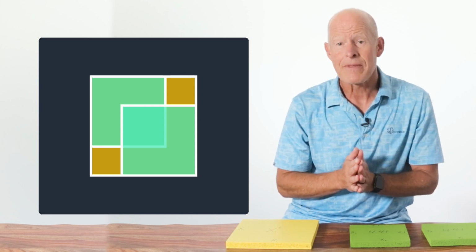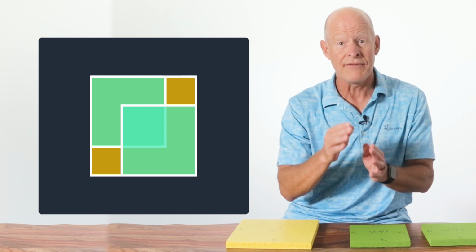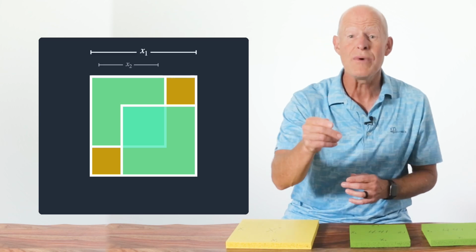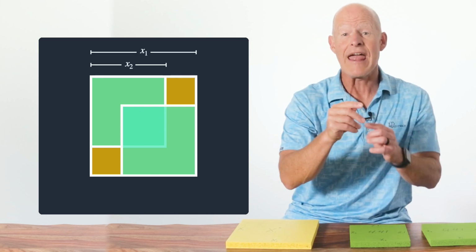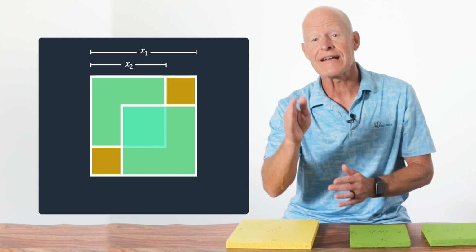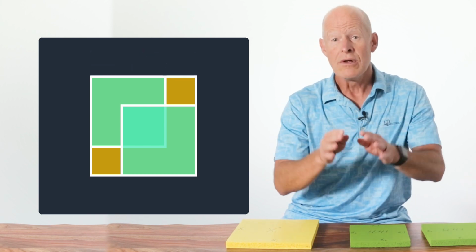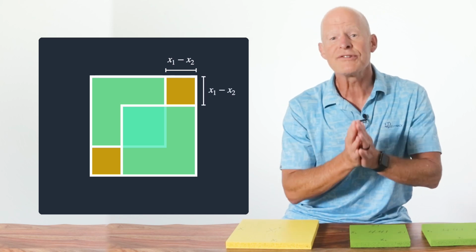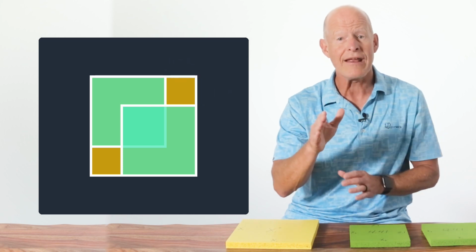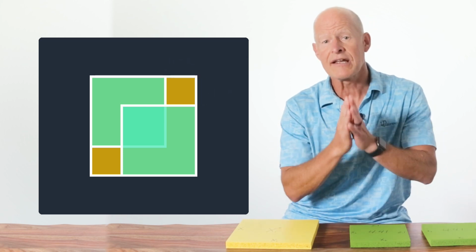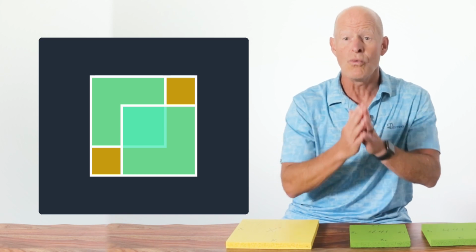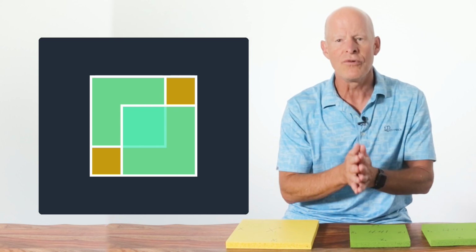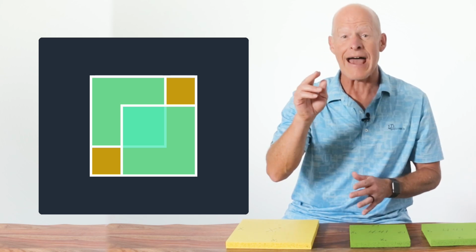We can identify the length of the two sides of each not covered region that form the yellow corner square as the difference between the length of the larger yellow square and the smaller green square, which is x1 minus x2. So, two lengths of the not covered region are x1 minus x2. We also know from symmetry that all four angles are right angles, so this is enough information to conclude that both shapes are squares, which means all four sides have length x1 minus x2. So I will refer to both these squares as the not covered squares.